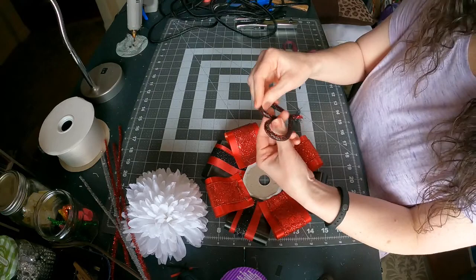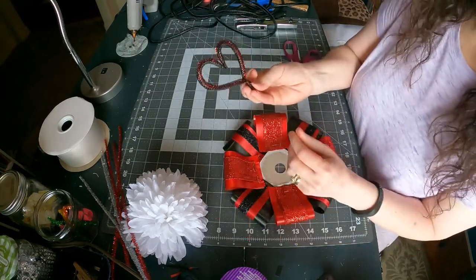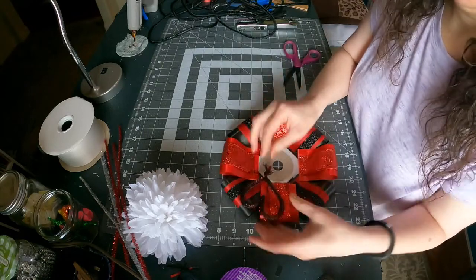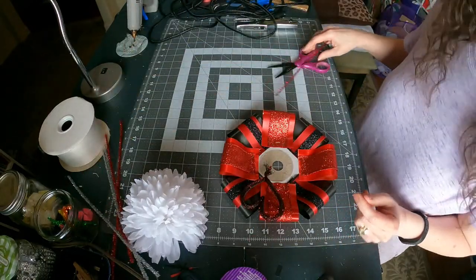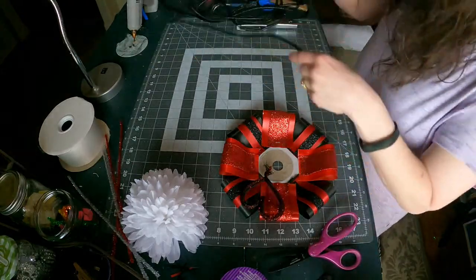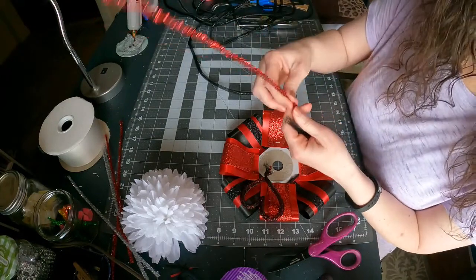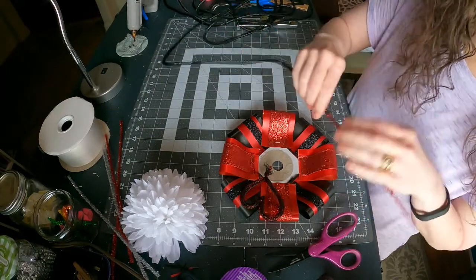So we can make some hearts. My little lopsided heart. I think I'll make some swirls too. Let's have a little fun with it. Thank you, Carol.